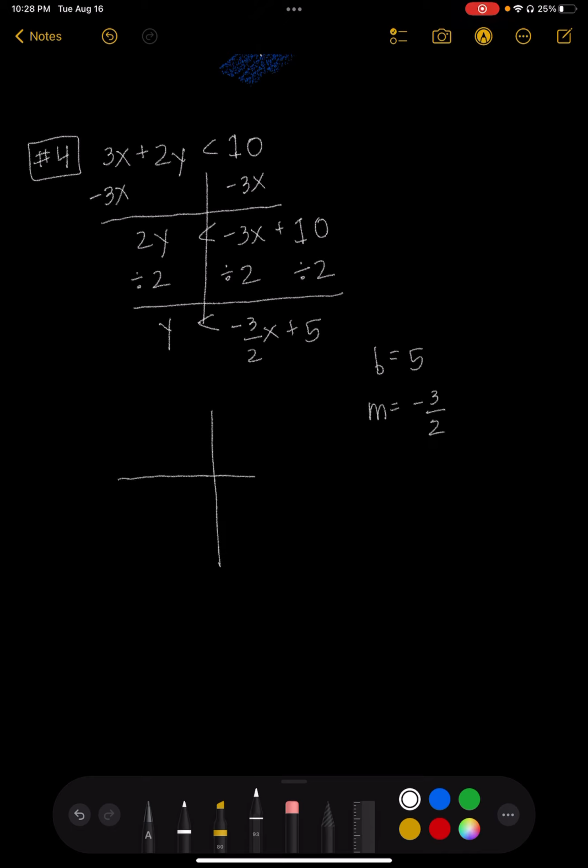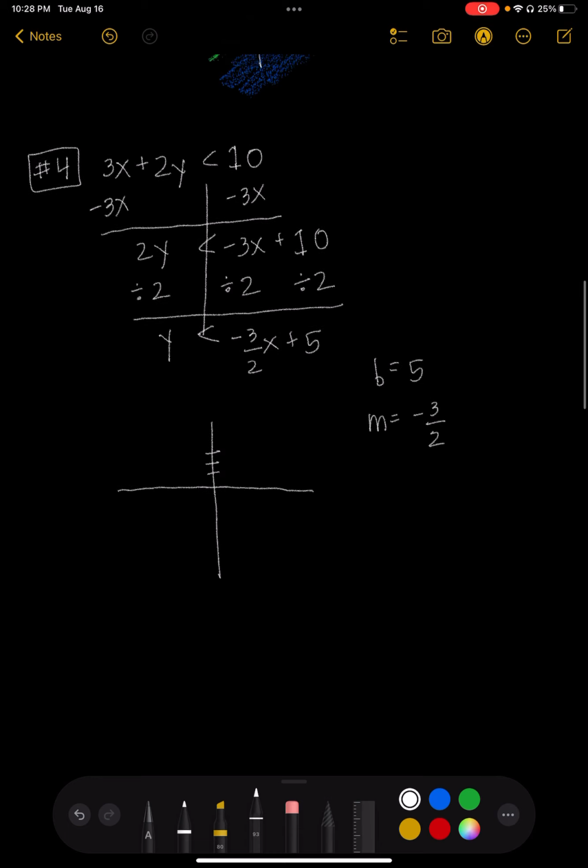All right, let's graph this sucker. So we're going to start with the y-intercept, which is 5. We're going to find 5 on the y-axis and put a point there. My slope is negative 3 over 2, which means my rise is negative 3 because the negative attaches itself to the rise, and then my run is 2, which means I'm going to go down 3 and over 2. Oh, sorry, let me just erase that. Okay. I could go down another 3 and over 2, but like I said, you only really need 2 points.